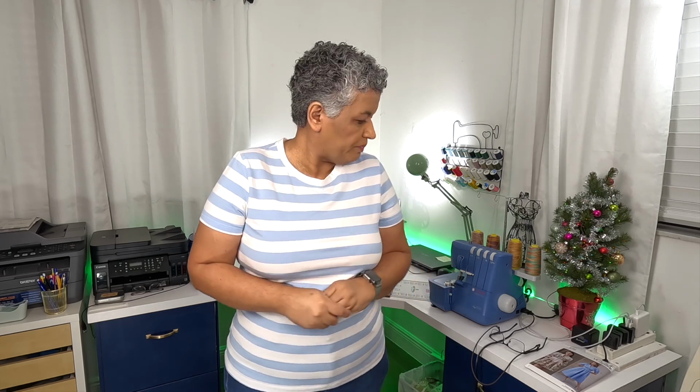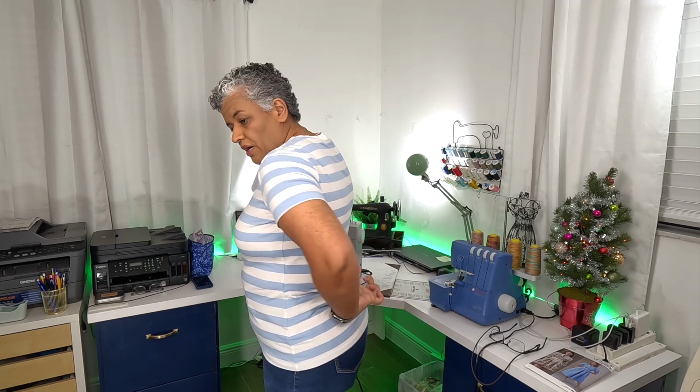And when I went to close it, there's a zipper in the back because we're not supposed to be closing all these little rouleau loops every time you want to put it on. So there's a zipper in the back that comes from here all the way up. I bought a zipper to do this portion from here on. I put the zipper on, I did the whole front and everything, and I put it on. When I closed, it stayed right here. It did not close in this section right here.